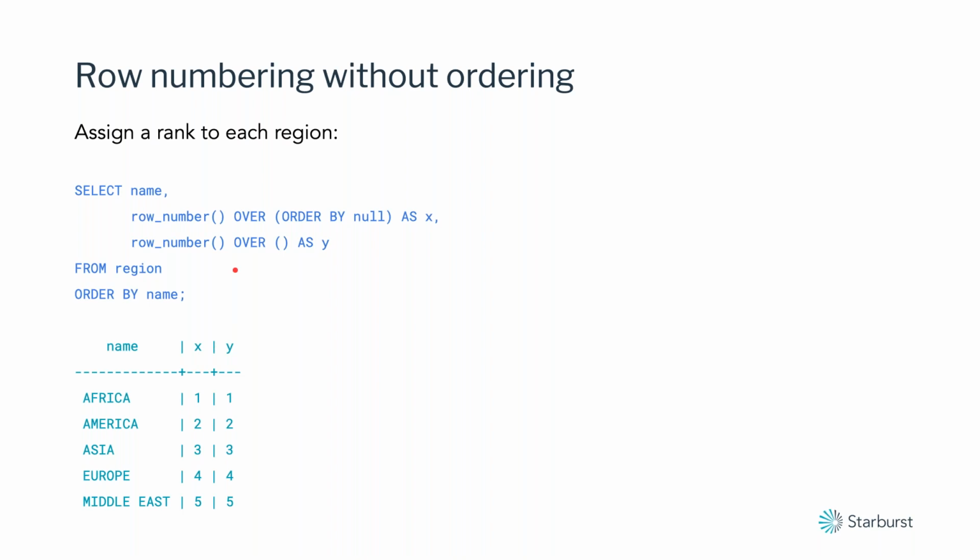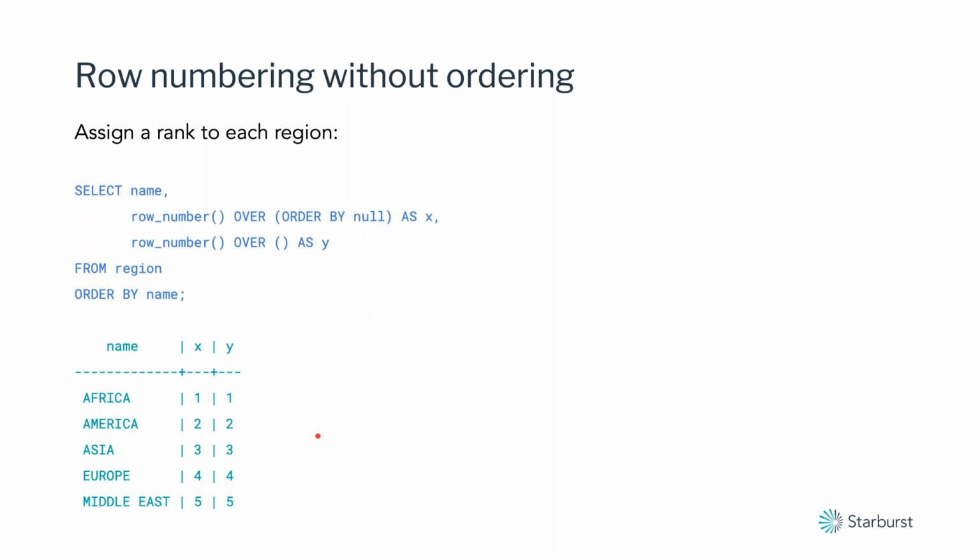But that's in contrast to the row number function where, if we order by null, everything's tied, or order by nothing, or there's no ordering, everything is tied. Row number always assigns unique values. It's just going to arbitrarily assign a unique number to everything in the output. And there's no guarantee that, like, Africa got row number 1 versus Asia got row number 3. Depending on the order that the query runs, if you run this multiple times, you might see different row numbers because they're assigned arbitrarily because they're tied.